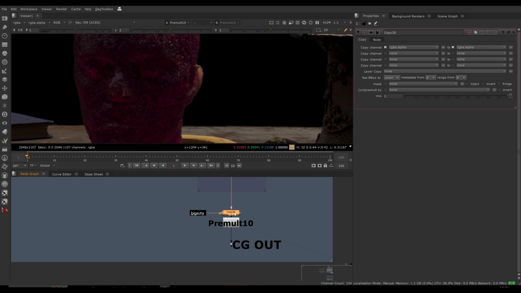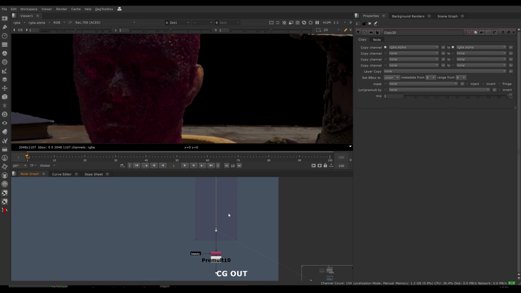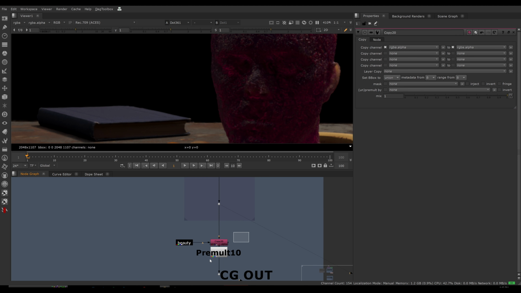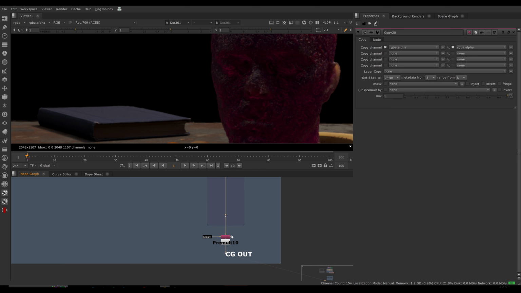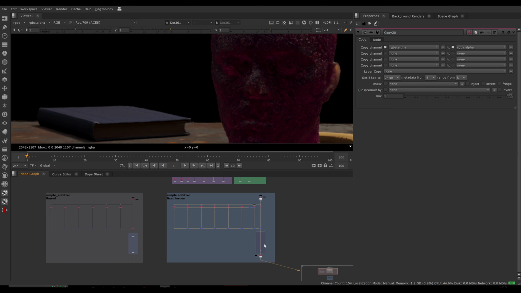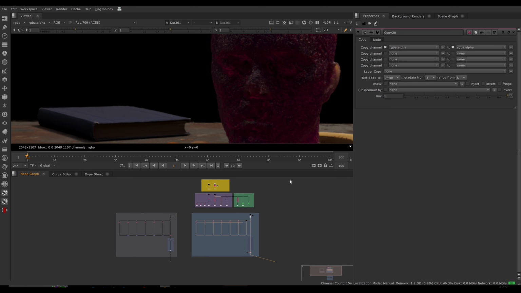So if we go and have a look at before and after, everything should be fine. Taking the beauty in here and injecting it right before the premult is a good way of ensuring you actually have exactly the right alpha for you. So you don't, by some mistake in your grades, do a grade on an alpha that you have somewhere being piped through. Doing it this way makes sure that you absolutely do have the right alpha.